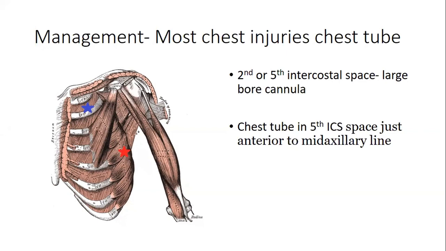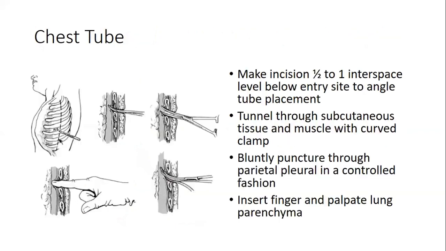Insertion of the chest tube remains fifth or sixth intercostal space, just anterior to the mid-axillary line. This is a surgical procedure, it's a sterile procedure, and it's a very life-saving procedure that should be emphasized. I tried to get some pictures showing how this procedure is executed. Usually, if we are targeting the fifth intercostal space, then we just have to go just above the sixth rib, just anterior to the mid-axillary line.